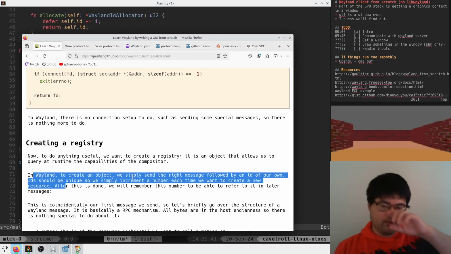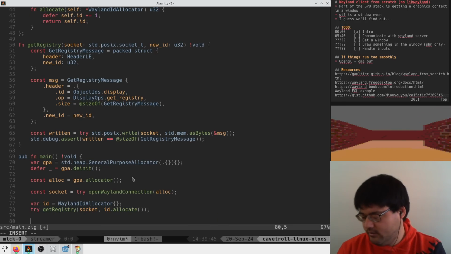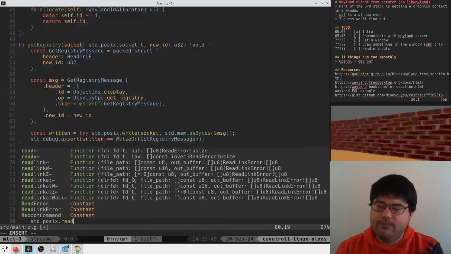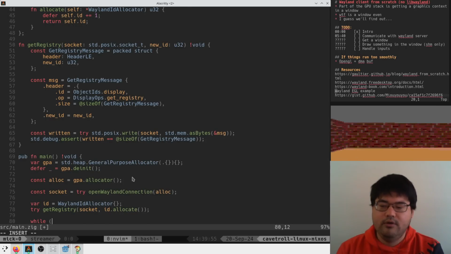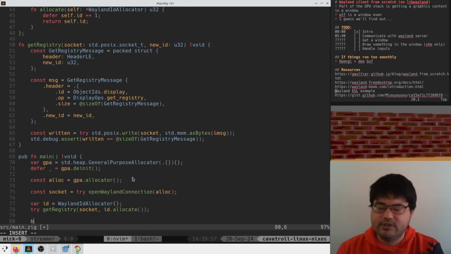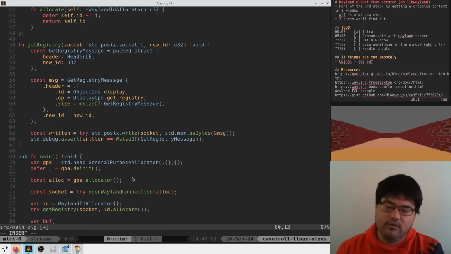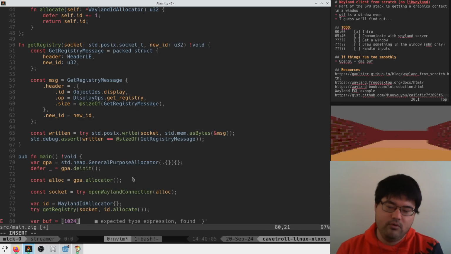And so now we should probably, presumably, read from the socket, right? To get the response. So can we do while? Let's just get a buff. We'll start with a big buff. Var buff is equal to 1024 u8s.